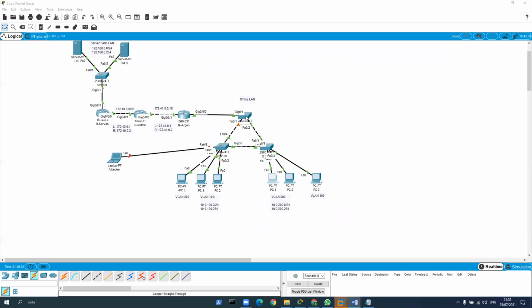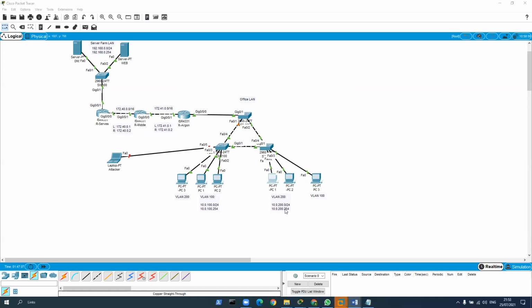What we do in this is create sub-interfaces, so we have only one interface that connects to the switch. We created two sub-interfaces, gig 0/0.100 and gig 0/0.200. We give them different default gateways, which serve as the default gateway to network 100 and to network 200.